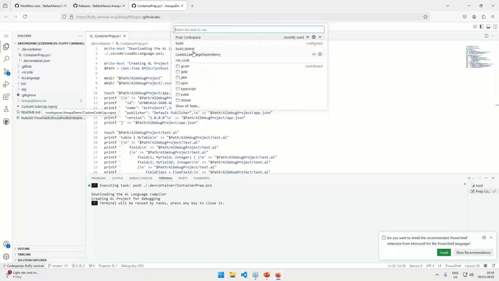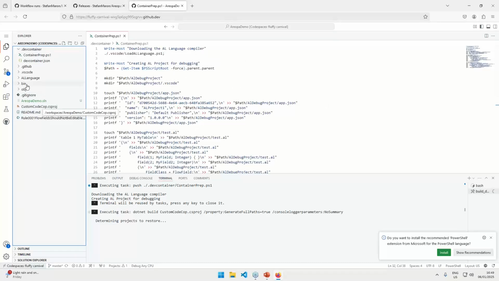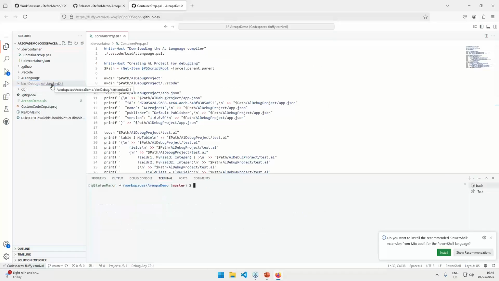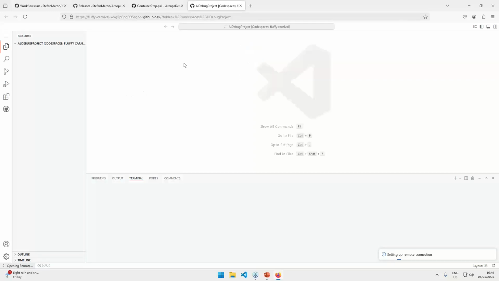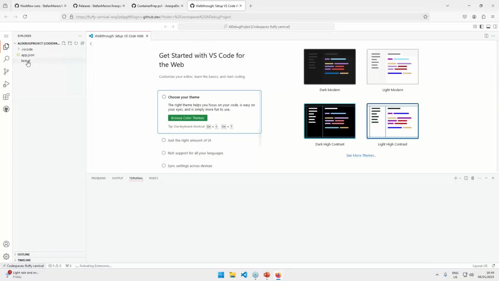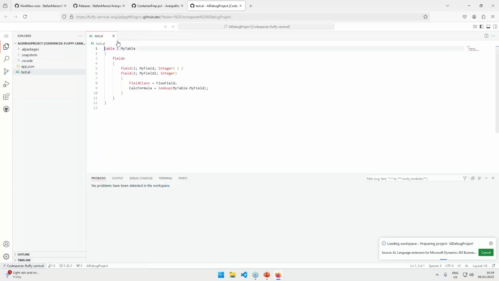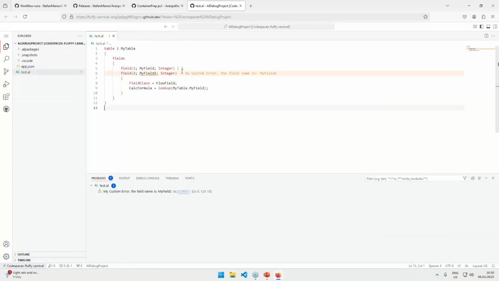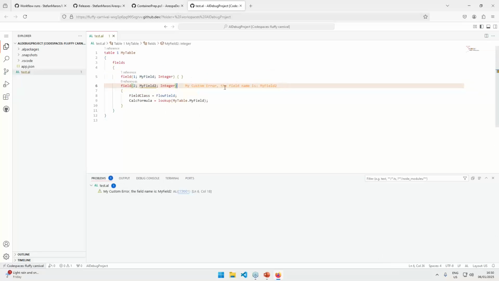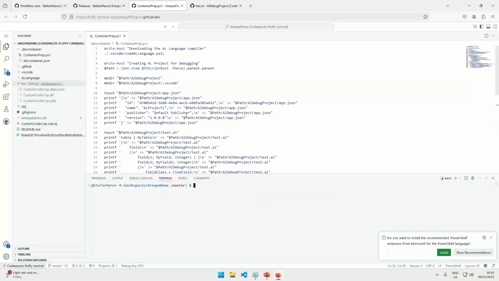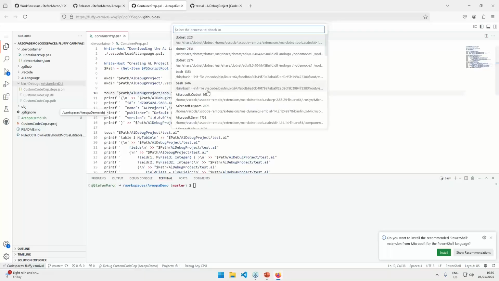Now we can use run task again and say build. This will compile and will open up a second tab in the browser with the debug project. And yeah, this is VS Code Web. And then we got those two pages. And basically, this is the error message or the warning we just saw in the C# code part. And now if I want to debug this, I think it's F5?